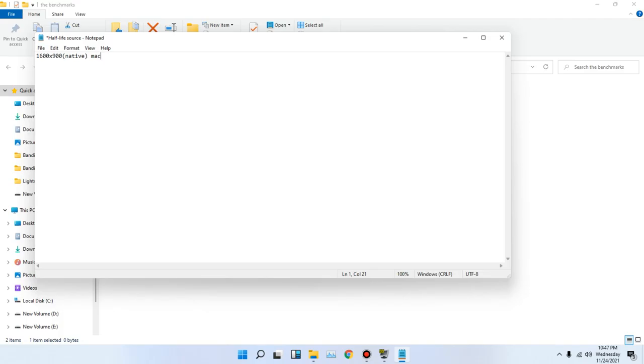Native max settings. And this is the frame rate that I got when recording. When not recording, I get around 200. Even when recording, I get around 135 maximum. Average frame rate was around 95 or 96.